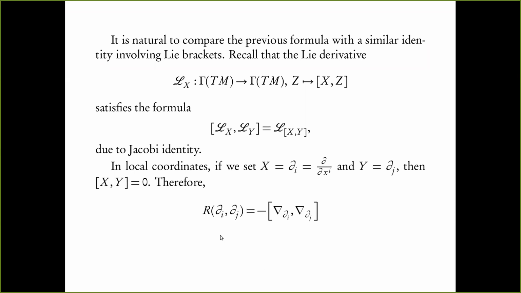So if I calculate the Riemann curvature R(del_i, del_j), that's simply going to be this commutator, because the extra term that we had in the definition is nabla of the Lie bracket of del_i and del_j, but that is 0. So nabla of the 0 vector field is 0. That's why it simply becomes this, the actual commutator of the covariant derivatives. So from this point of view, it is also a way of measuring the failure of nabla_{del_i} and nabla_{del_j} to commute. That's what the Riemann curvature tensor measures in local coordinates. If you want, you can think about it that way.